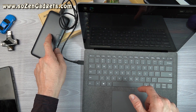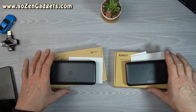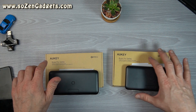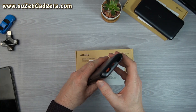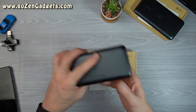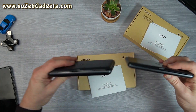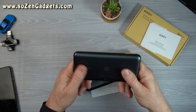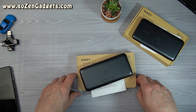This 20,000 milliamp model is the device I would recommend, way ahead of the 10,000 milliamp version. That's a quick rundown of the Aoki Basics Pro Series 20,000 and 10,000 milliamp wireless charging power banks. My recommendation: skip the 10,000, go straight to the 20,000. You get the dedicated low current charging mode by holding the button for 4 seconds — that turns off after 2 hours. This is the model I highly recommend for business travel. I bought it with my own money and this is the one I'd keep. I'll throw the 10,000 by the couch next to the remote controls to charge devices conveniently at home.